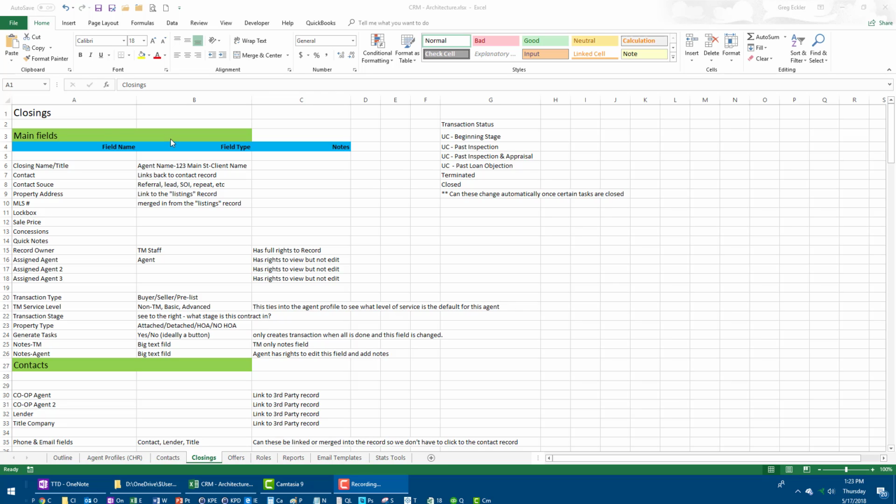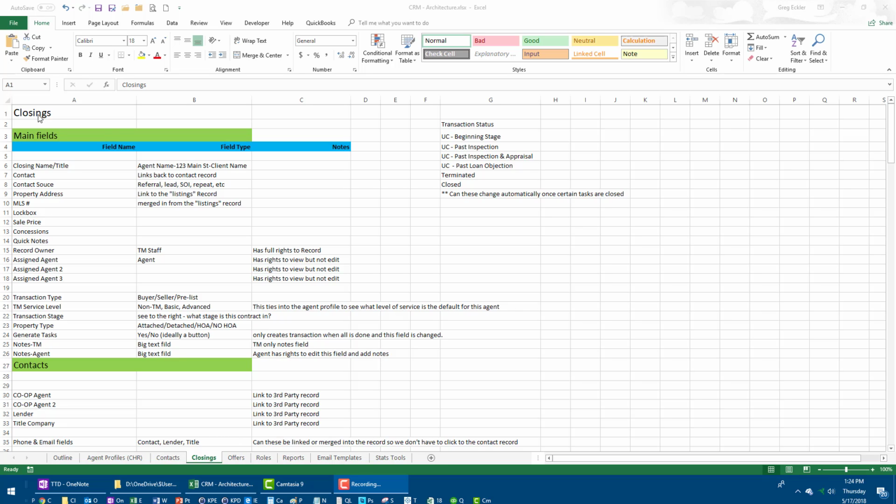All right, this section is going into the closings, the transactions and transaction management that we're dealing with. So in order to trigger this, I'll go into permissions as we're starting this section. Ideally, we have an agent click a button and it creates a closing record that the transaction manager is the owner of. The owner means the person who has full edit rights and takes on that record. So this closing record will be owned by the transaction manager.